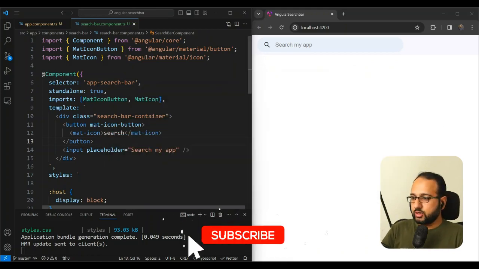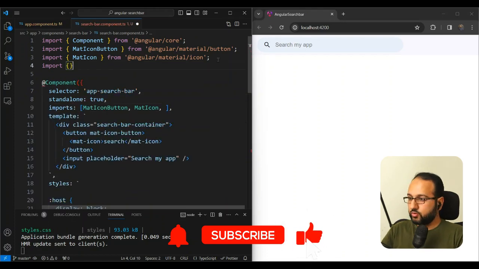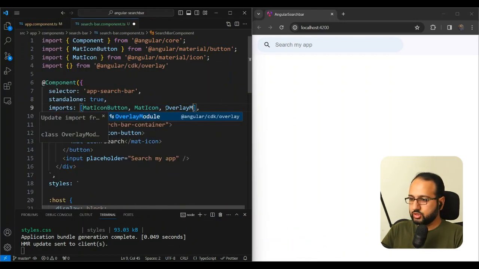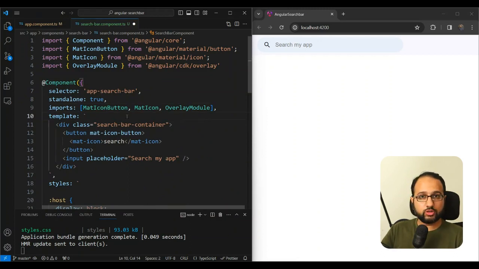To do that, we are going to import the CDK overlay module, so let's import the overlay module here. For the overlay package, Angular provides some directives which we can apply to our elements which we want to associate with the overlay. One of those directives is the CDK overlay origin directive. This directive basically tells the CDK package that this is the element in the DOM beside which the CDK overlay should appear in front of the user. So it's sort of the triggering element, but not exactly, because you can trigger the opening and the closing with some other component, but this is basically the positioning of the overlay.